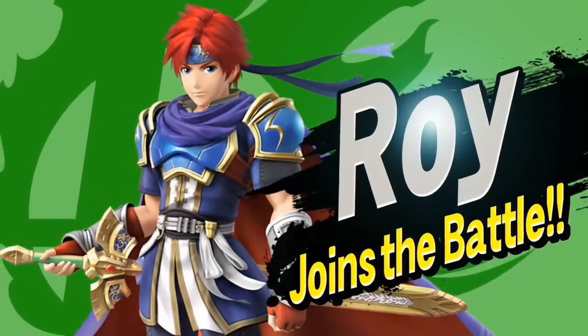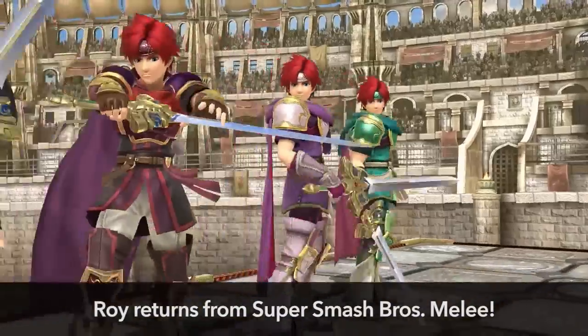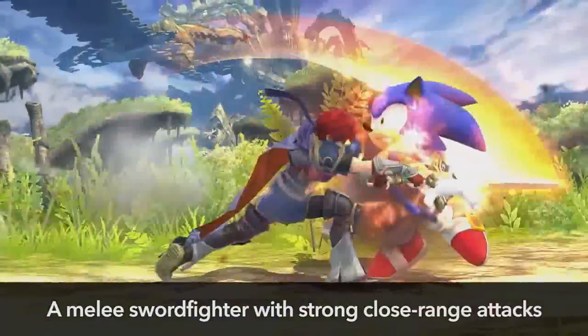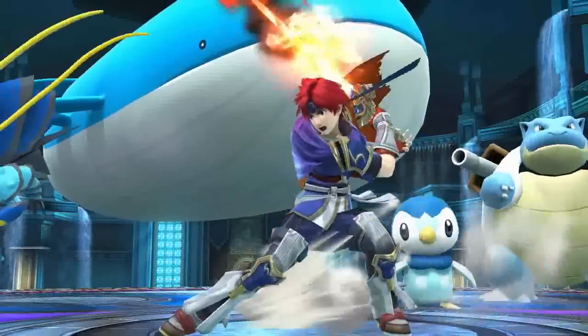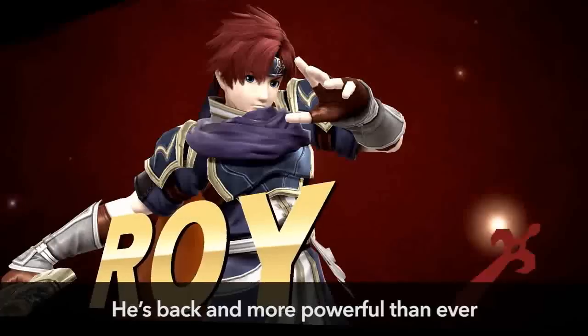Roy is returning to the series. Last time, Roy appeared as a fighter in Super Smash Bros. Melee. Unlike Marth, Roy's sword is stronger at its base, so you'll want to keep your opponents close when using him. With enhanced strength, he's significantly more powerful now than he was in Super Smash Bros. Melee.